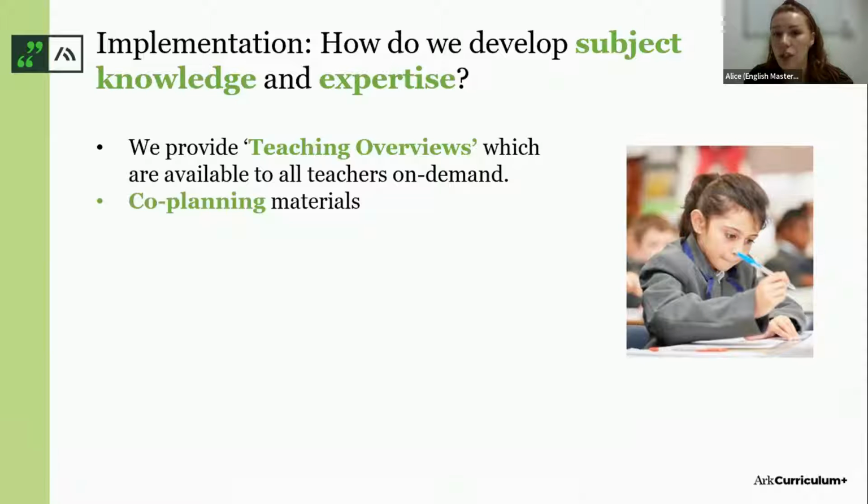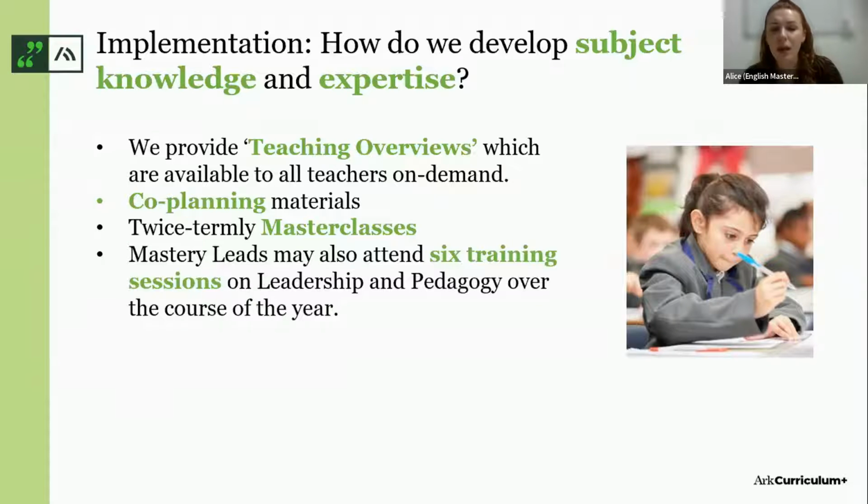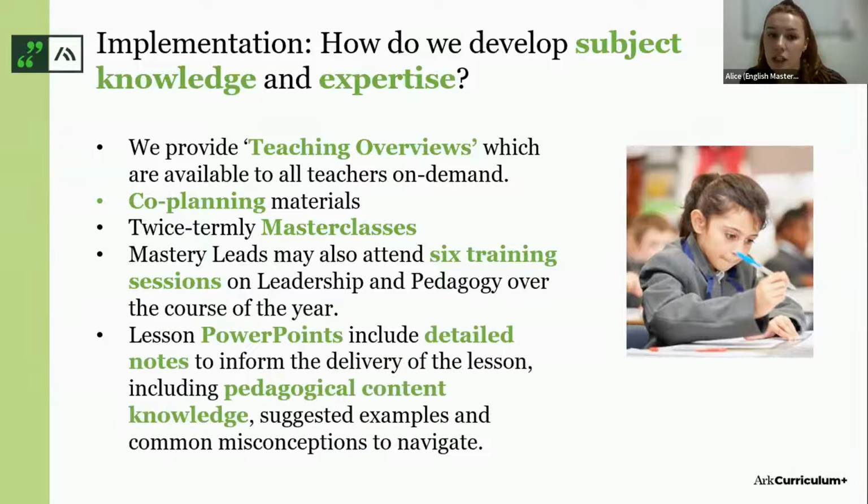We've got, as lots of people mentioned, co-planning is at the heart of successful English Mastery schools. It's happening weekly. Teachers are getting together, taking ownership of the resources, thinking about how they can match it to the bespoke needs of their individual classes. We've got twice termly masterclasses, training happening, which covers a whole range of different topics from the grammar to planning and adapting the resources, and they're available as live webinars. On English Mastery, there's a mastery lead, so someone in the department, sometimes a 2IC, sometimes a head of department, and a kind of aspiring middle leader, and they attend 6 training sessions throughout the year on leadership and pedagogy.